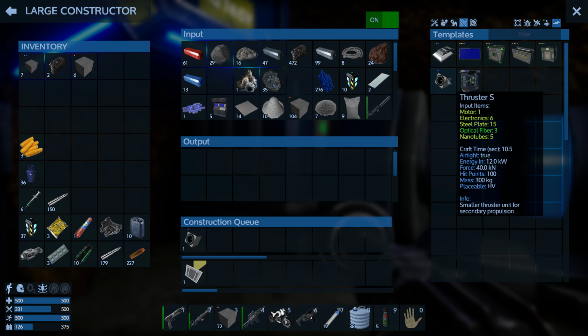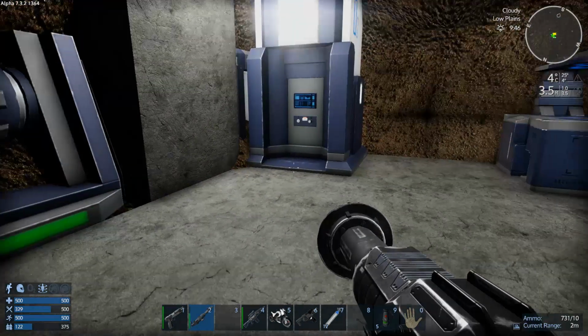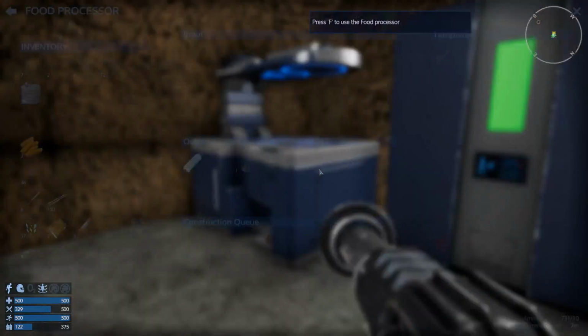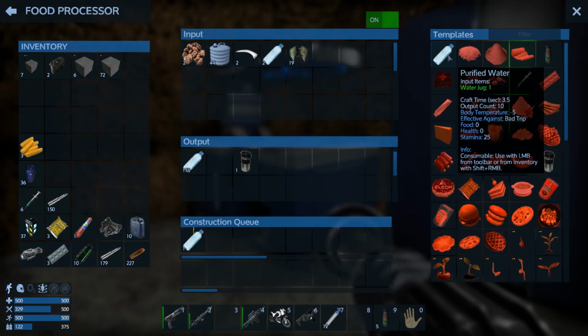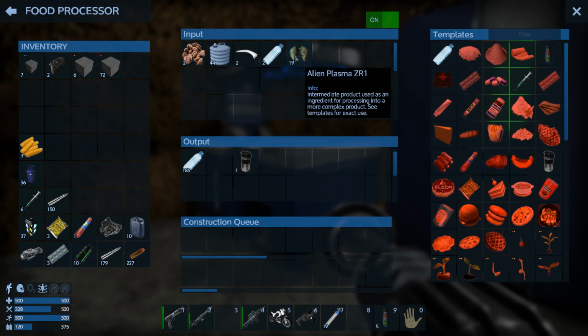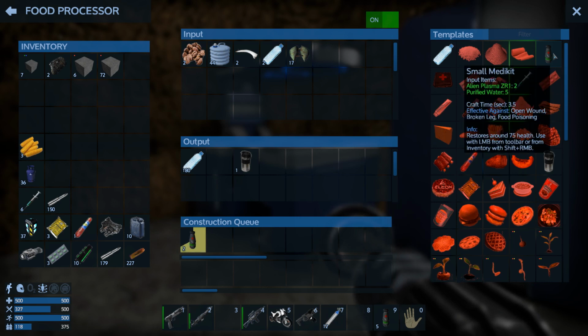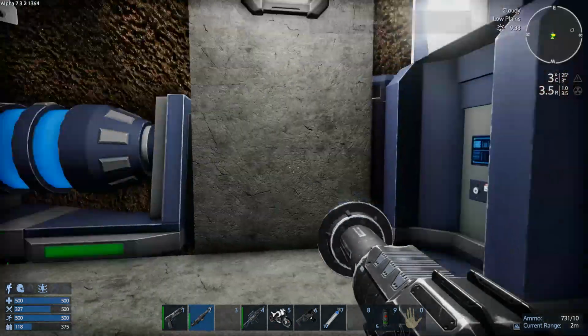So if I make a couple of thrusters, of course we have to put the blocks there. Just have to clear that out. And while that's going, I think I'll put the water in here, and we'll make some more purified water. So we can make some... what's that? That actually says it. Okay, I think we'll make some med kits as well.